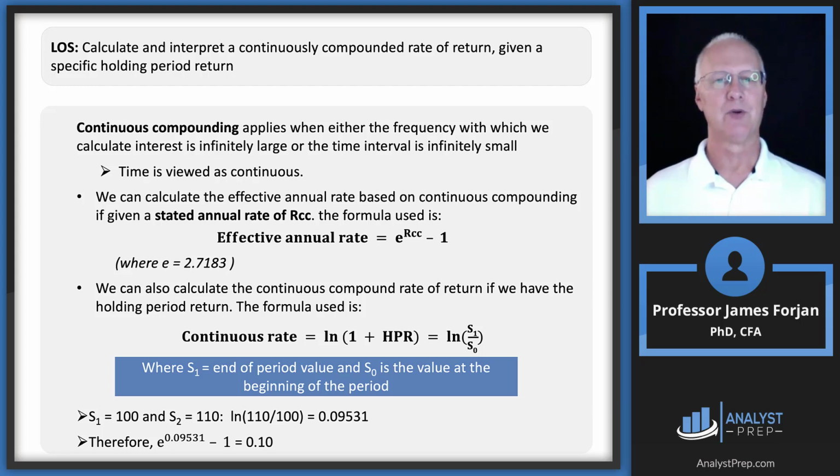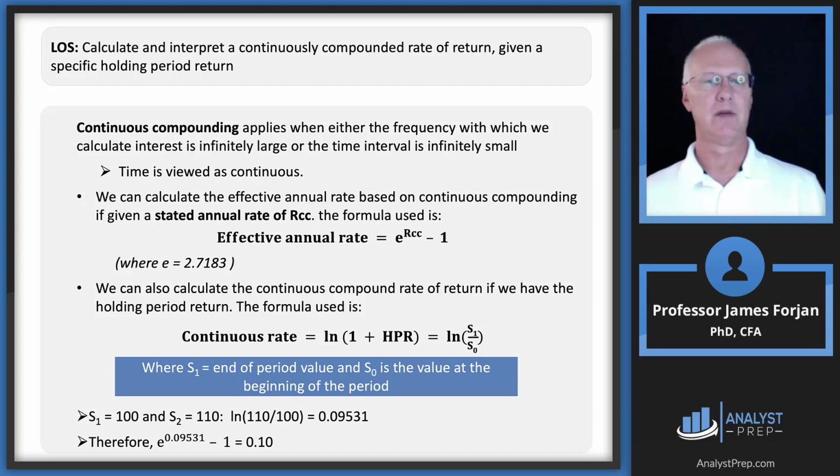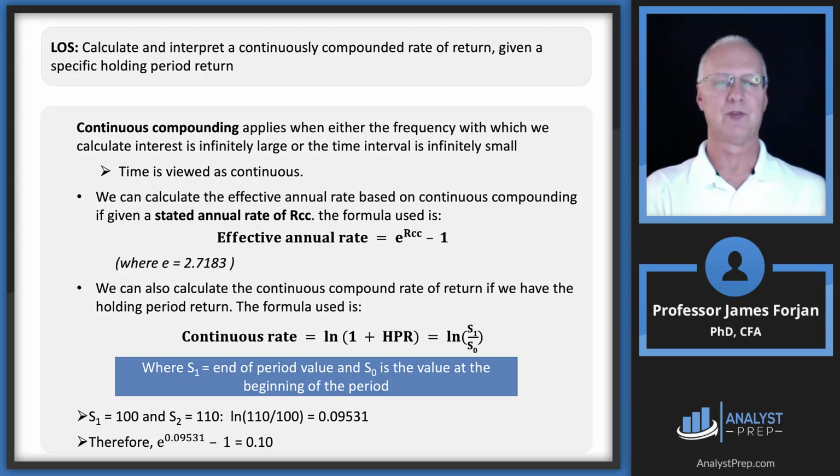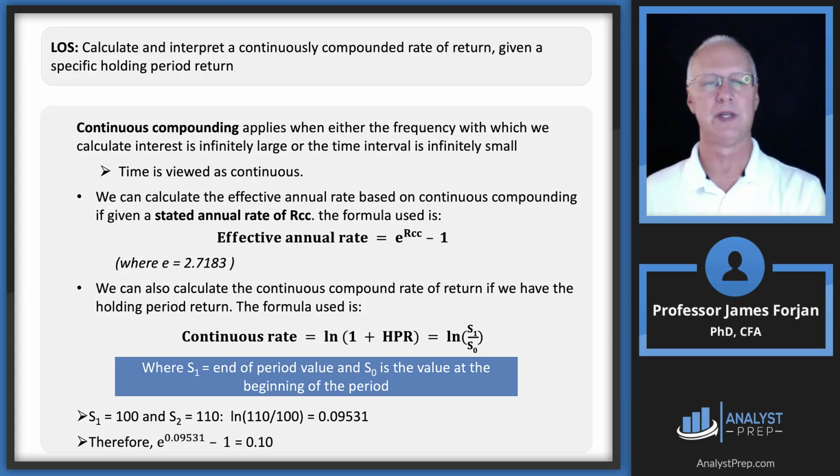Now let's get back to Bernoulli, and I want you to forget about everything at the top of the slide. I want you to skip down to the bottom, and then we'll go back up. I want you to visualize a scenario under which you have a stock price in time period 1 of 100 and a stock price in time period 2 of 110, right? What's the holding period return on that? That's 10%, right? You don't even need your calculator for that. Start at 100, you end up at 110.